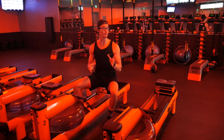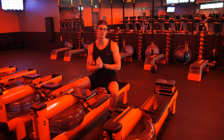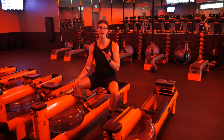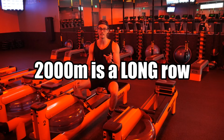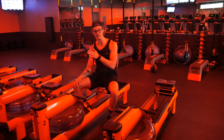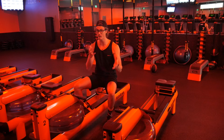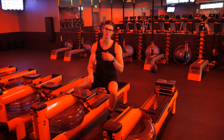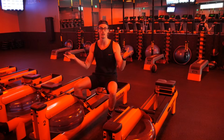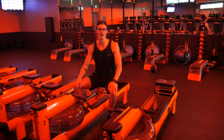And if you're looking to perform really well in that 2,000 meters, it's important to keep a couple things in mind. Now the first thing to think about is that 2,000 meters is a long distance, and you're going to be doing a maximal effort for between 6 to 10 minutes, somewhere in that ballpark. Some people might be a little bit faster, maybe a little bit slower, but between 6 and 10 minutes is going to be where a majority of us fall for this 2,000 meter effort.